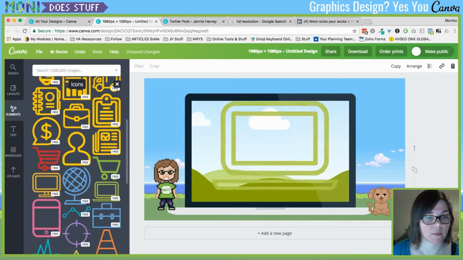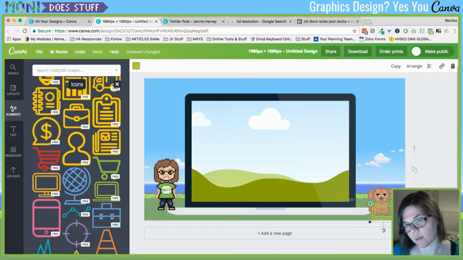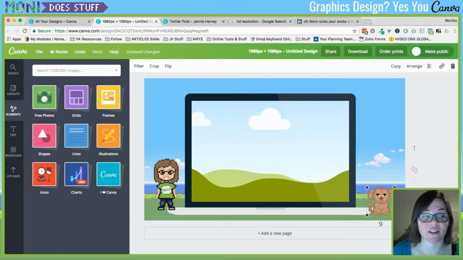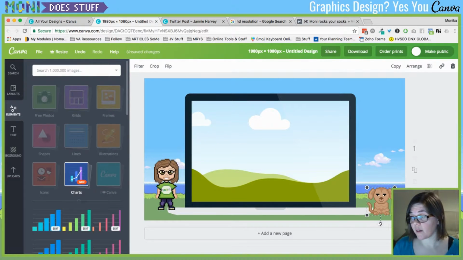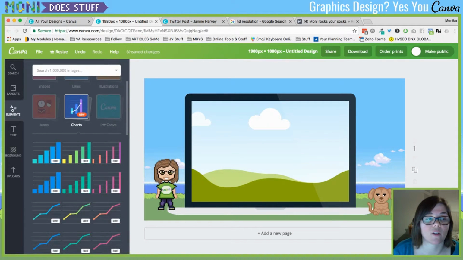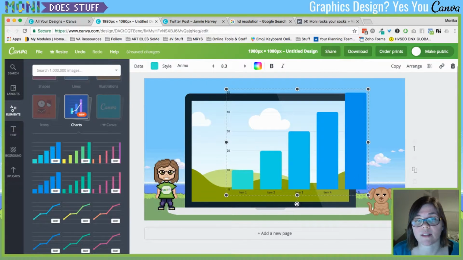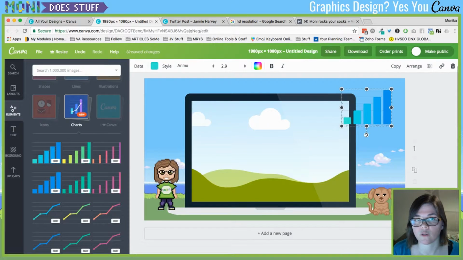What makes sense here? Oh, maybe this laptop. Yoshi can have a laptop. How about that? I put a small laptop on Yoshi's side because he's a geek like me. And you can add charts, which might be really interesting if you actually do workbooks. And you have like a business plan that people need, and you can add them there. But that's not something we would need for a live stream.